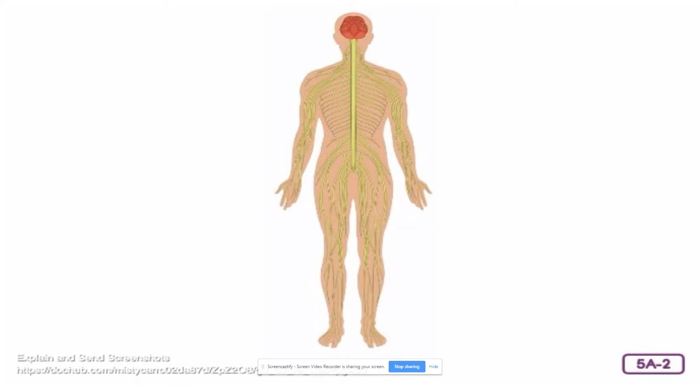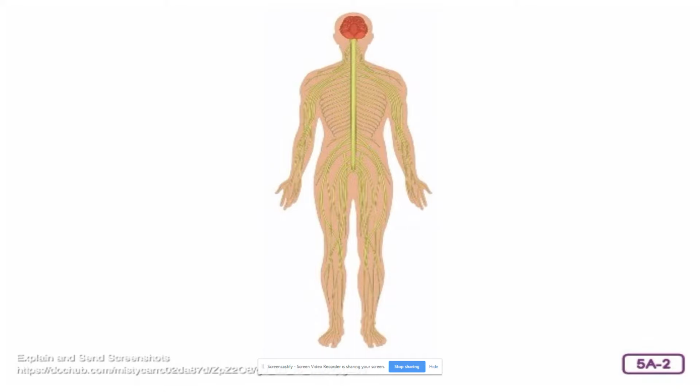The central nervous system includes the brain and the spinal cord. Without these central controllers, none of your body's other functions would happen. So if I look at my picture here, I can see the brain, and then I can see the spinal column, and we can see all these little nerves that branch out.